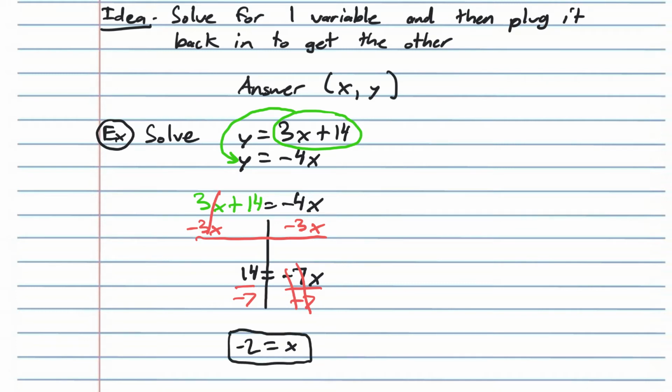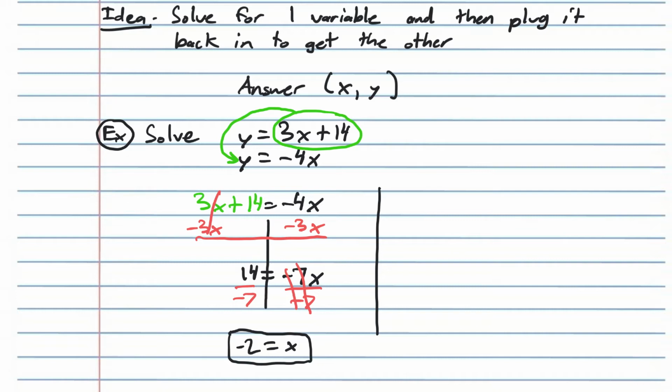Okay, so we know what x is. We still need to figure out what y is. Okay, so I'm gonna draw a line over here so we can work on the right side. Now that we know what x is, we just have to plug that in to get what y is. Now we have two equations that we can choose from. It doesn't matter which one you plug it into. You get the same answer no matter what. Okay, so whichever equation you think is easiest, just plug it into that one.